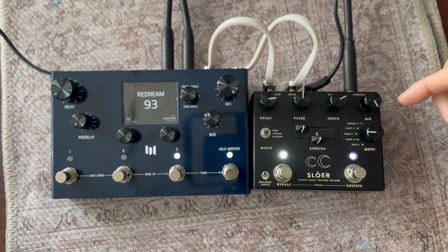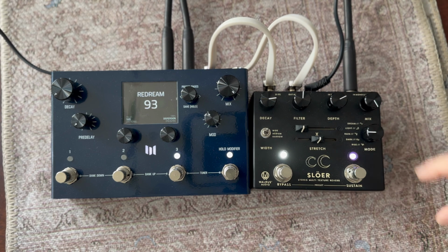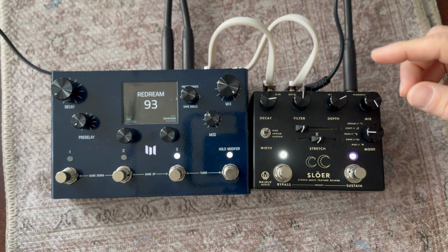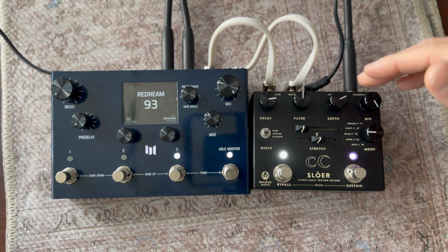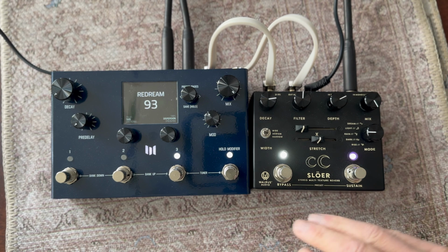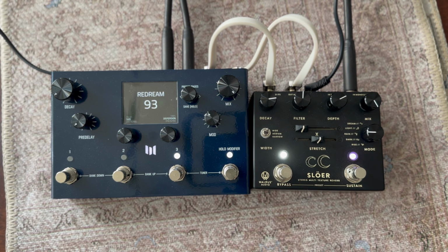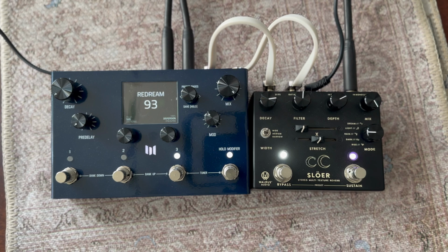I do like that it's a pretty simplistic layout in the user interface, and how you can adjust everything. There are some secret hidden features by holding down both knobs, or holding down the bypass switch, and turning things, which we didn't mess with, like panning and the rate of the modulation. You can get to that on the Mercury X as well. It's just a little bit different in how they do it, because it's all menu based. It's not a hard menu to navigate. It's actually fairly easy, especially if you have their LVX delay.